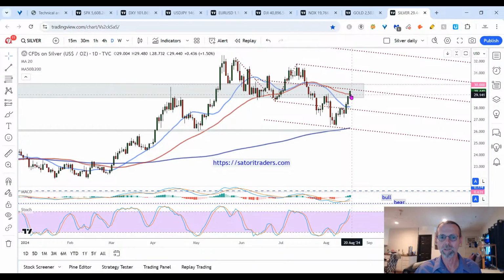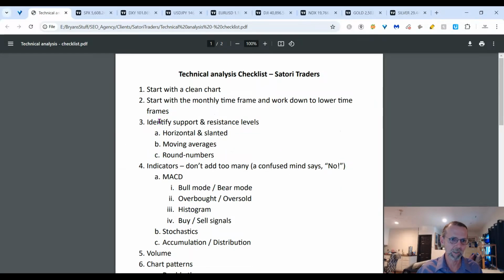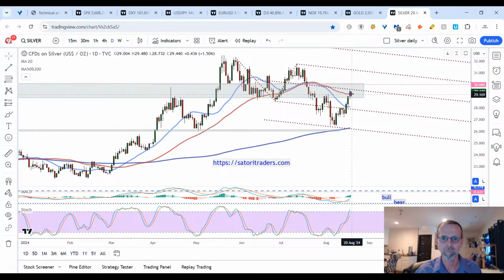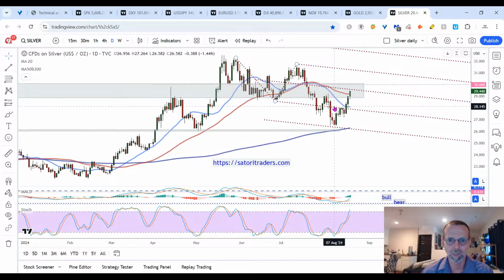And of course, the 50-day moving average, as I show in my checklist, support and resistance moving averages. So the 50-day moving average is a common support and resistance level. Lots of traders are looking at that moving average and using it in their trading decisions. And so not uncommon to see price interact with the 50 and the 200 and then the 20 as well. That's the light blue line. So anyway, this is positive action, in my opinion, that price pushed decisively through the 50 and closed above that level.